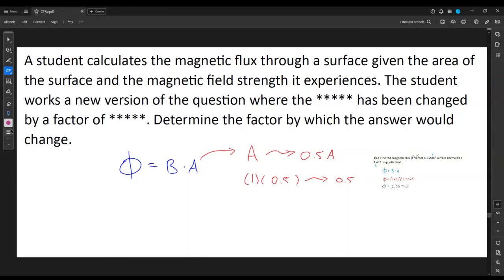Okay, and then last one in the group here, last variable even in the group. If B is changed, it kind of looks like a disconnected 13, but that's meant to be a B. In fact, that's going to bother me. Let me fix it. All right, better. More or less. All right. Then multiply that by some factor. Then in this case, we've adjusted the field strength by that number, but the area is unchanged, and we get back the factor. Okay, and then for test 4, that should do it.